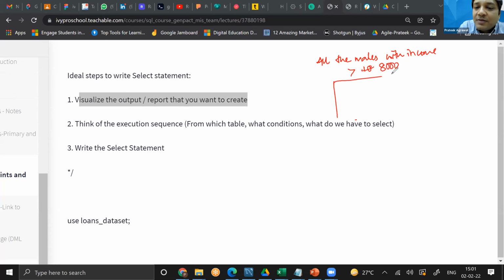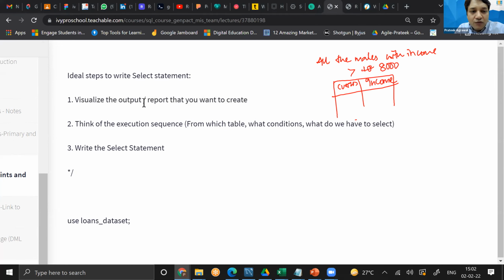Then the output I'm expecting is one column which will have cust ID, and a second column which will have income. Do you get it, guys? This is called visualizing the output. Any select query's output will look like a table, so we also call it a tabular output.